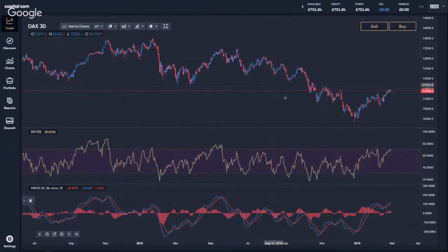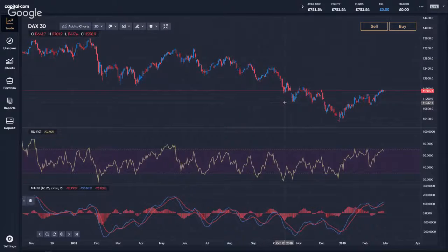As I was saying earlier this week, maybe the next few weeks will be interesting for stock markets, because if we're going to see a real correction come, you'd expect it to start building ahead of these major levels. So maybe we'll see stock market volatility step up a few gears over the next couple of days. So that's it.